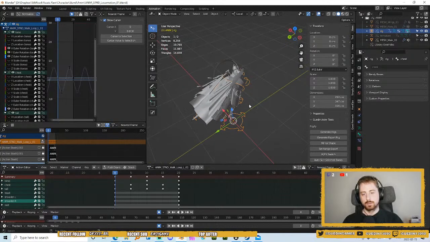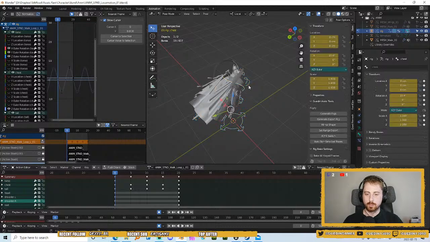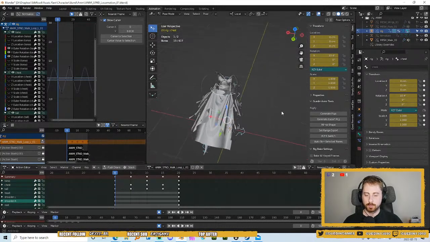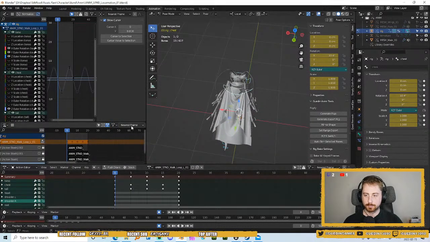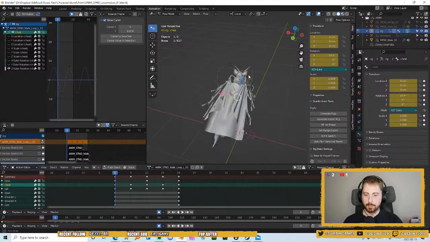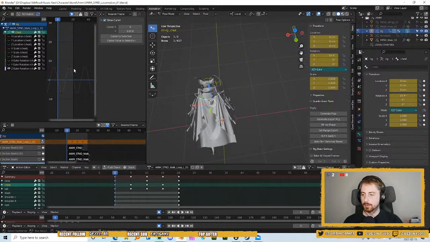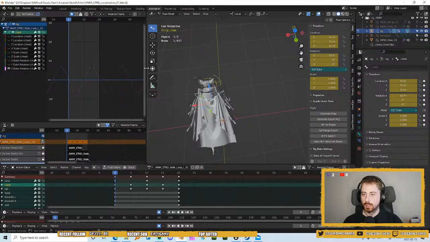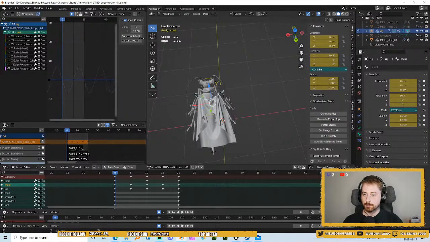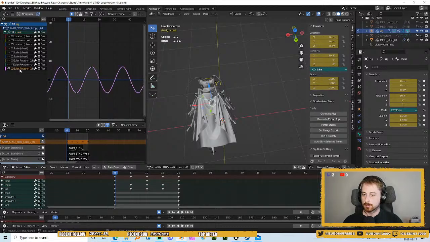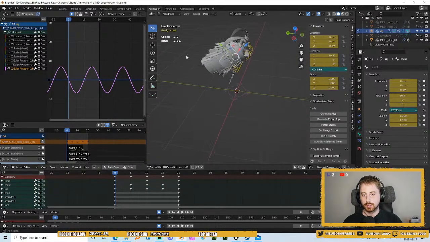I could use a layering approach, but the animation is so simple that it would be overkill. I think I'm just gonna grab my torso and move the curve around, and I think it should do the trick.